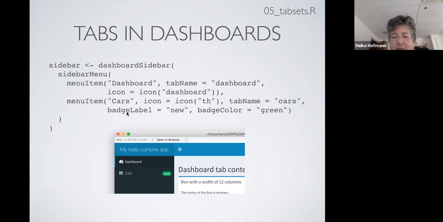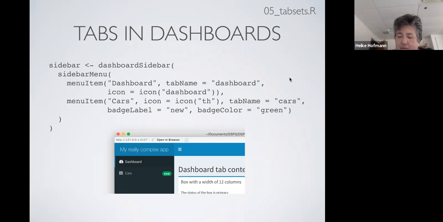You can use here this badge label of new, choose a color. So these menus can carry some information. So we define this menu in sidebar, and at the moment this doesn't do anything. So this is just a menu. So it's just layout, it's just user interface.